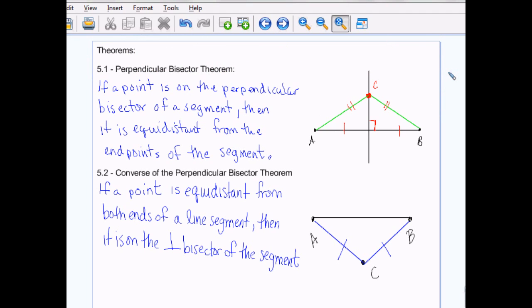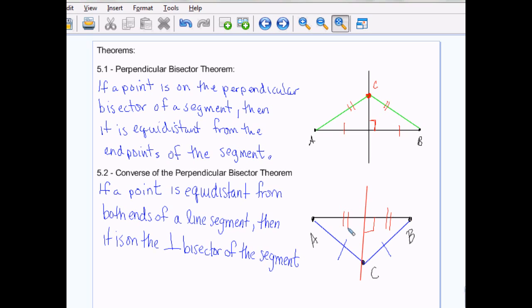Okay, so the converse of the perpendicular bisector theorem tells us the opposite. So if we have a segment and we have some point, and this point can be anywhere above or below, or even on the segment. See right here in the middle. So if we have some point and it's equally distant from the two ends of the segment, if you were to draw a line between that and the segment, it's going to be a perpendicular bisector. So this tells us how to find the perpendicular bisector. So that would make this perpendicular and those two the same length.